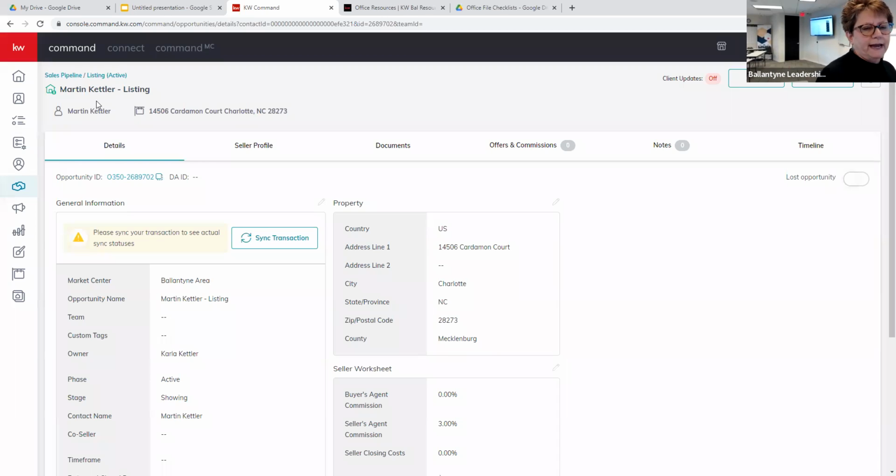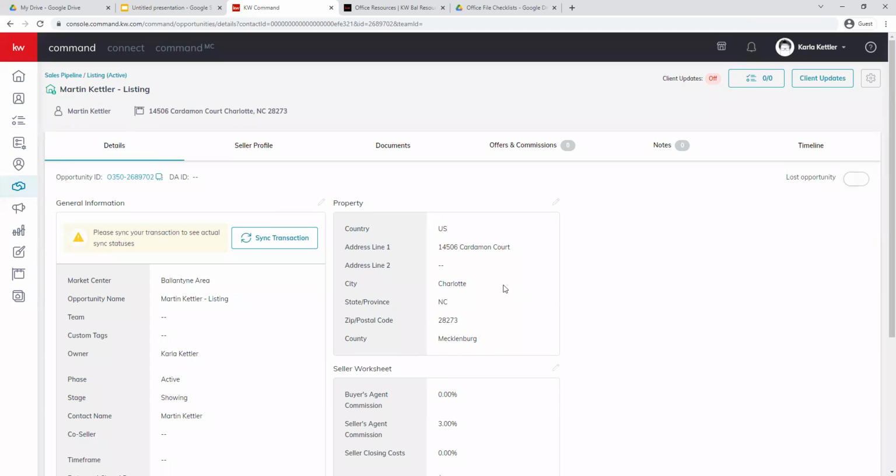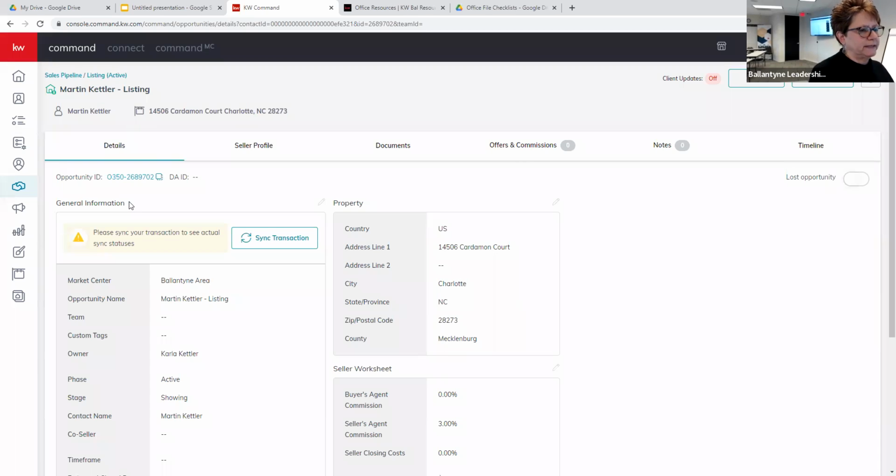But once you have the address, please put it in here. You do that by clicking the little pencil here and editing it, and then you can put it in there. That makes it easier for us to find the opportunity.